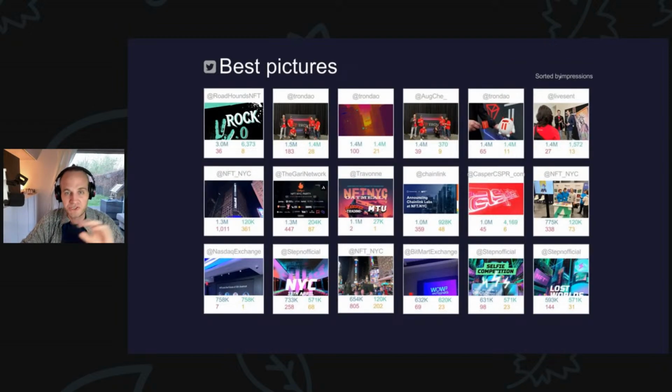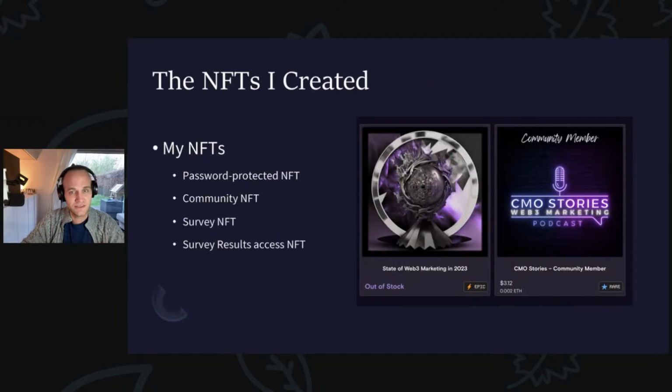Some of the best pictures you see, just to show you that there is really life going on inside the NFT space, because I hope to be there next year at the conference. This year I couldn't make it, and also I'm here with you guys to do this masterclass. But you see, it seems like a really cool event, and there are other events in this space. So you see, it's still a thing.